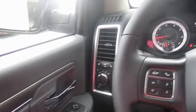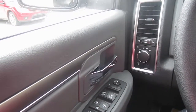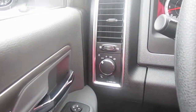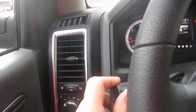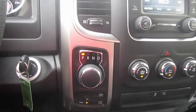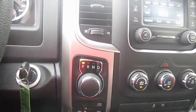We're inside the truck now and we have our buttons on our door for our windows, our heated mirrors, and our locking devices for our door. We have our switch for our lights, but we have daytime running lights so you won't need that a whole lot. Ahead of the steering wheel we have our indicator switch and it controls the wipers as well. We have a large button here to change our gears for park, reverse, neutral, and drive.